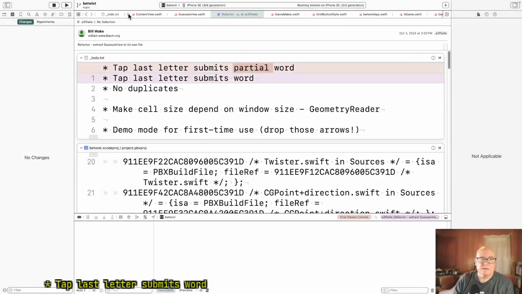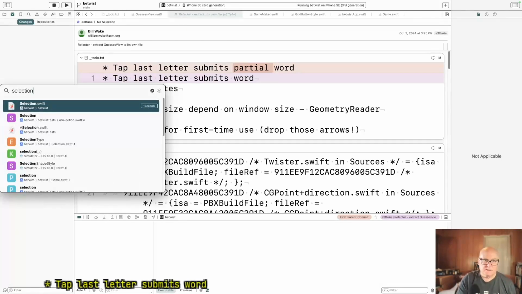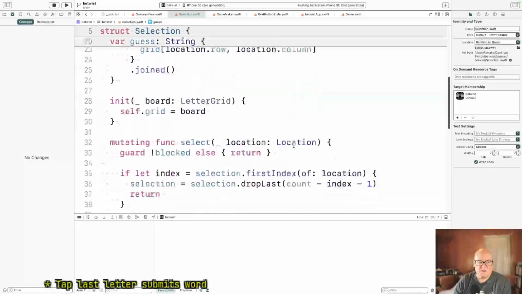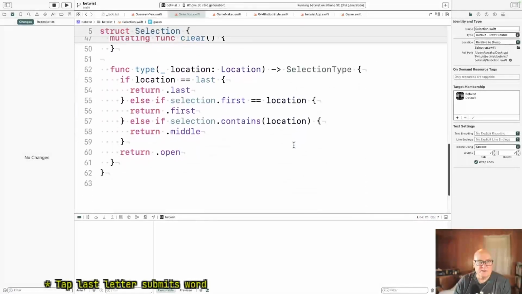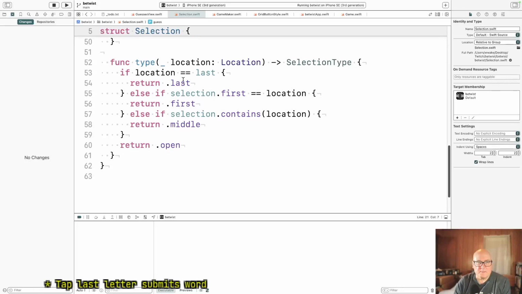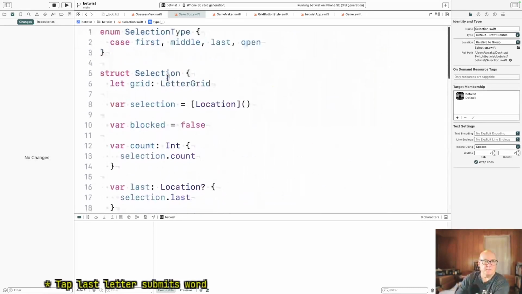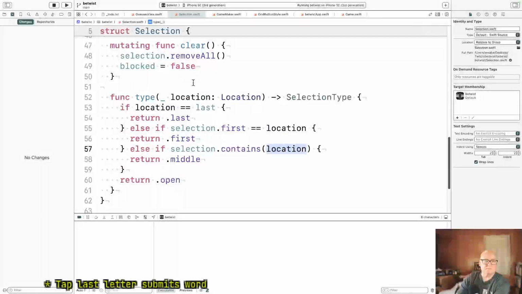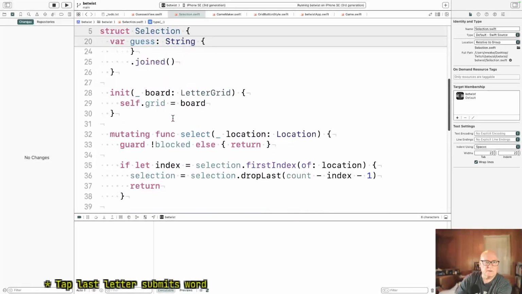All right. Now, I don't think selection is going to be the thing that does it. Because selection knows when it's already there. Backing up is one thing, but open. So this tells us on the grid.